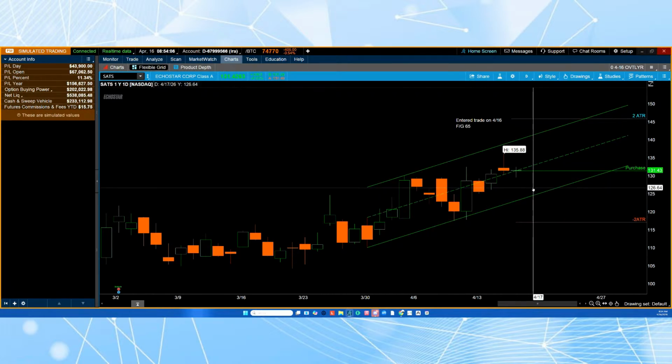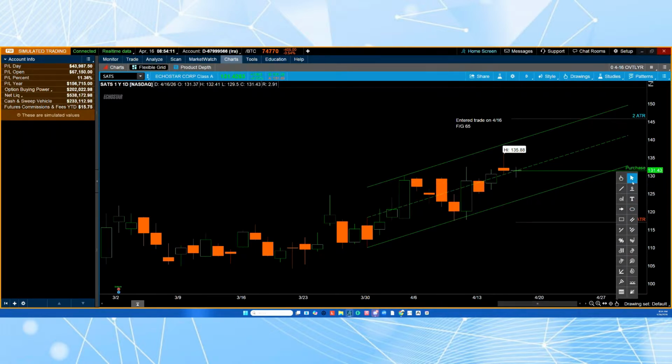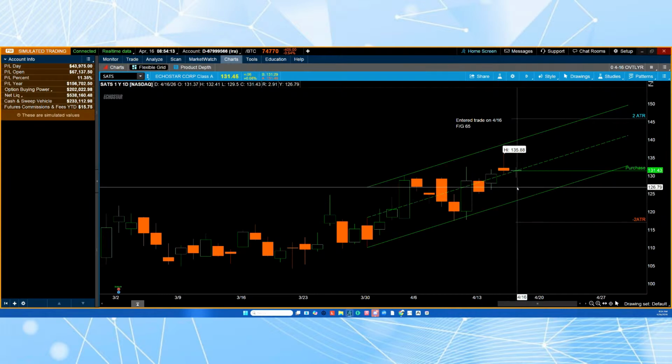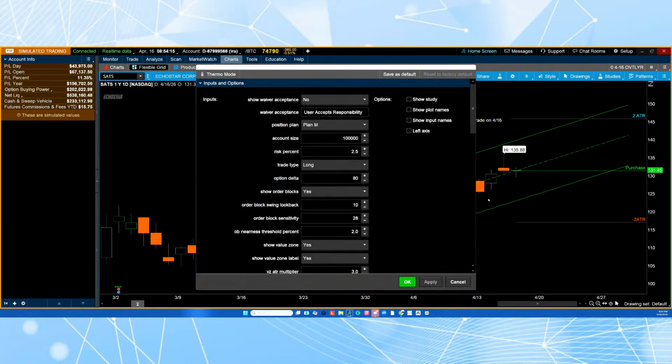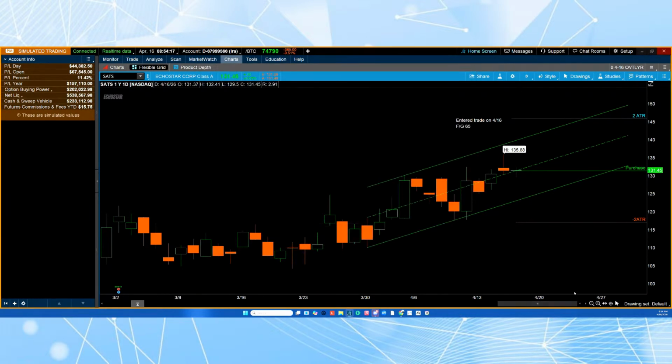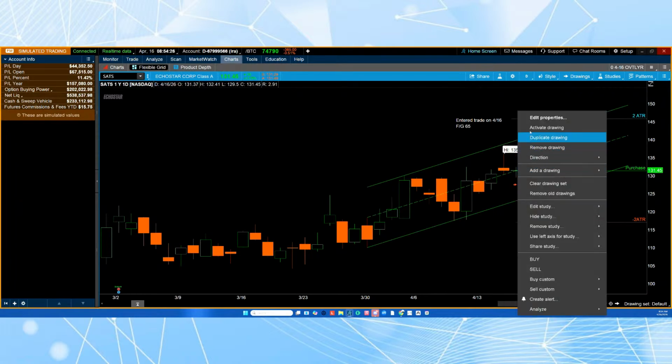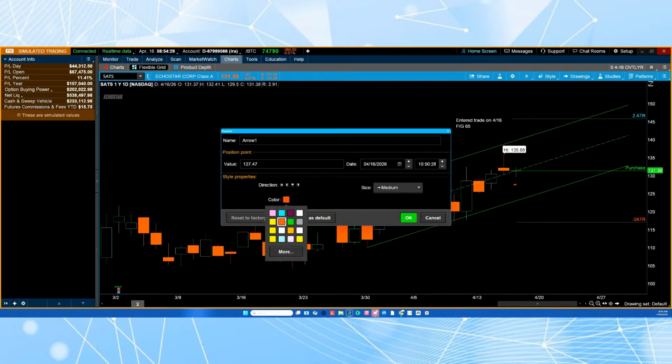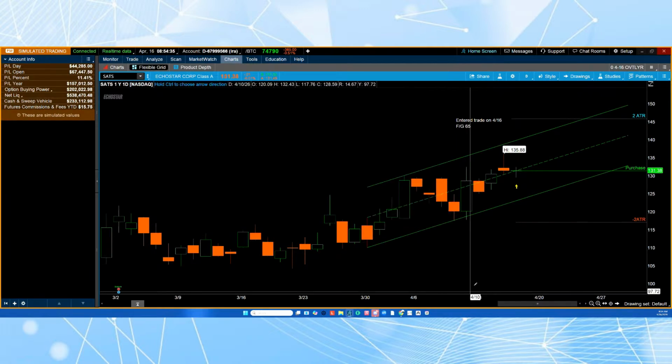But you can come in and say, hey, I want to put in an arrow. Oh, see, now it's not going to do it for me. Oh, wrong arrow. You can come in and put an arrow and say, maybe I bought here today. We're going to edit this. We're going to make this arrow yellow, make it point up, and make it extra large. So now I have a simple arrow on my chart.